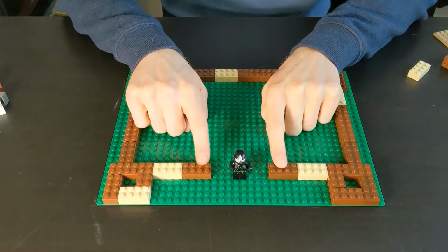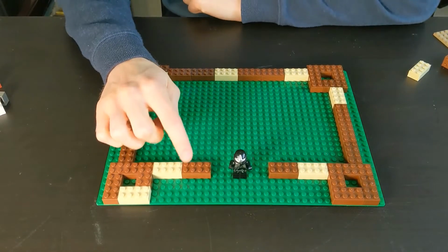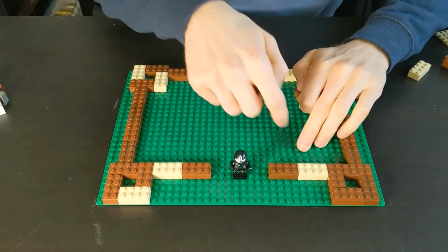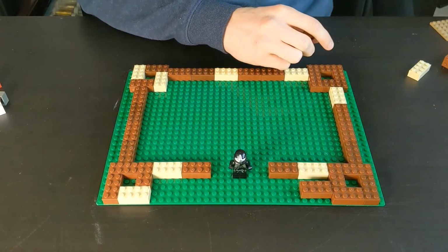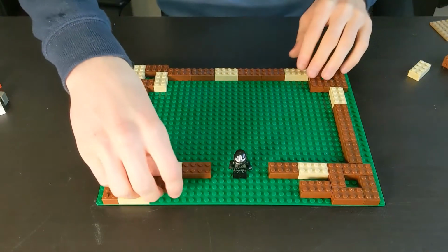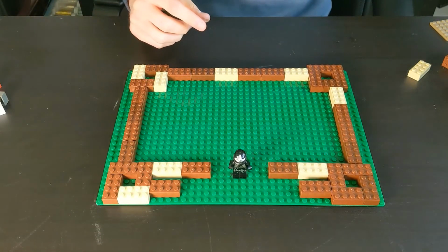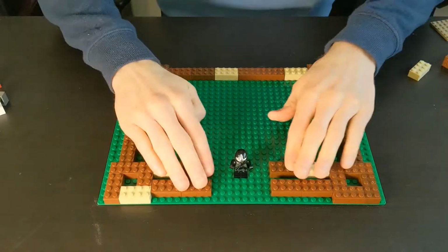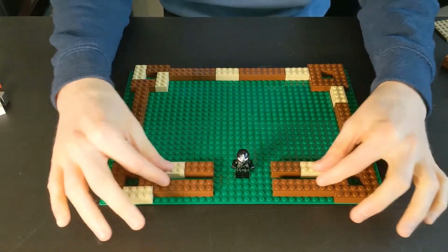Now the front here, the reason I've done this is because we're going to do another layer so that you can walk along the top of this wall. Obviously not you, but a Lego person could. So on the front we're going to leave a little gap, and then we're going to put another brick there, like that. And same on the other side. I'm going to try and keep the front mostly brown, like that. So we're going to have a double thickness wall here on the front.